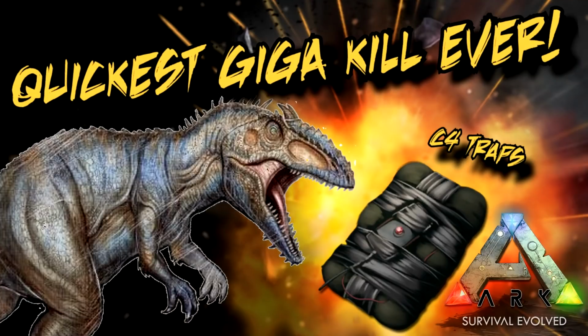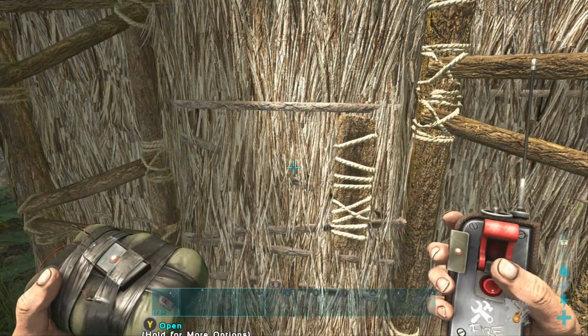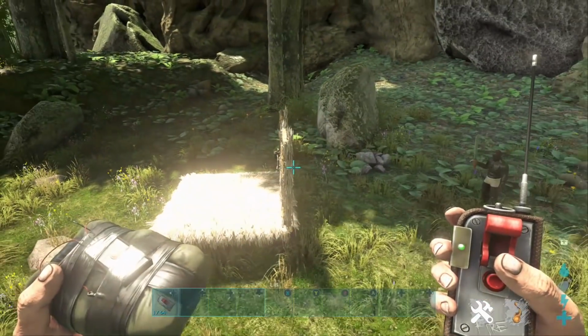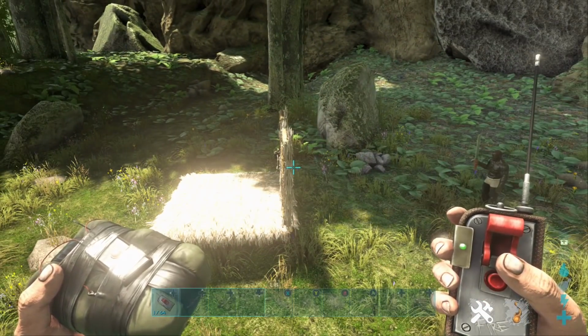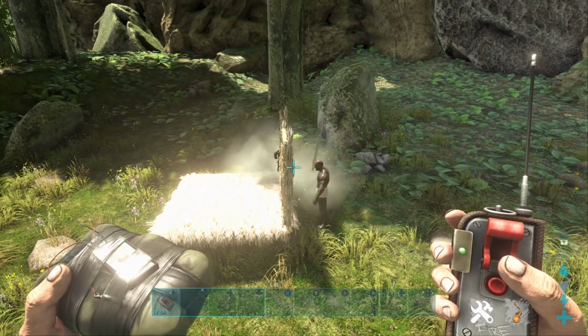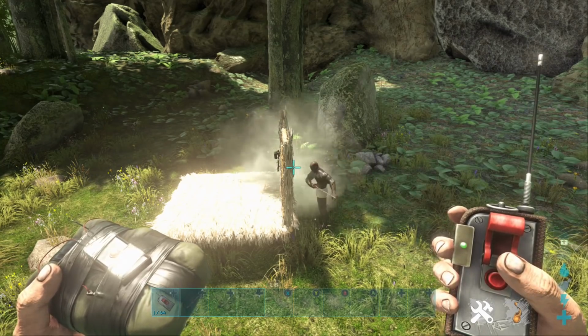G'day guys. So I've already made a video on C4 traps. It was called Explosive Traps and Unconventional Warfare. But I did get a comment in that video saying they didn't work anymore. The principle is simple. You just throw some C4 on some of your structures and wait for someone to take the bait and destroy it.